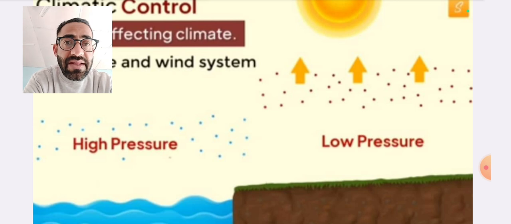With the result, high pressure develops on the oceans. And you know it very well, the winds will blow from high pressure to low pressure. That is, the wind blows from sea to land. This is also called a sea breeze. It affects the climate of a place. This is the situation of summer season. Now, the situation of winter season. In winter season, on this normal land, the air present here is very cold as compared to the air present on the oceans.